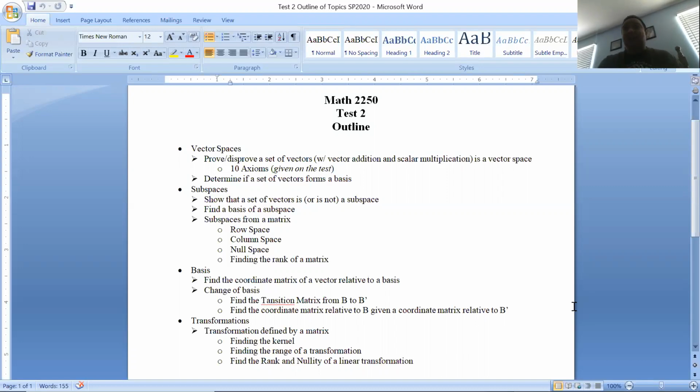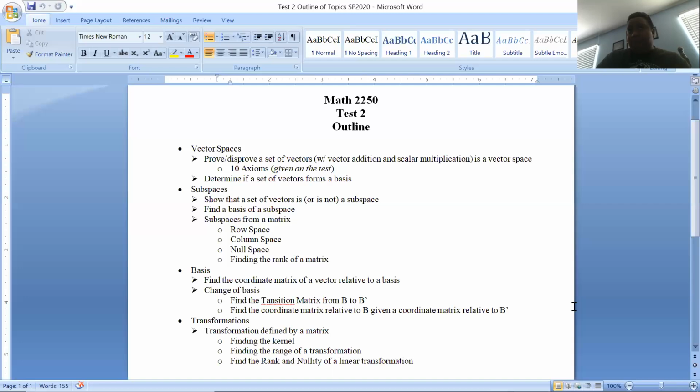So more likely than not, I will either change the set of vectors or I'm going to change how to add them or how to multiply scalars with the vectors, right? So that's more likely what's going to happen: I'm going to change the operations on how to add them and how to do scalar multiplication. And then you have to determine if the set of vectors with the two operations forms a vector space, right? So you don't have to memorize the 10 axioms. It's obviously going to be a take-home test, so you'll have a copy of it. And I will put it on the test as well, so that way you can see what the 10 axioms are on there.